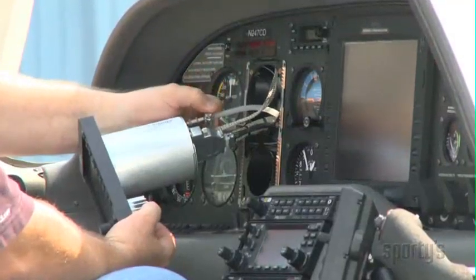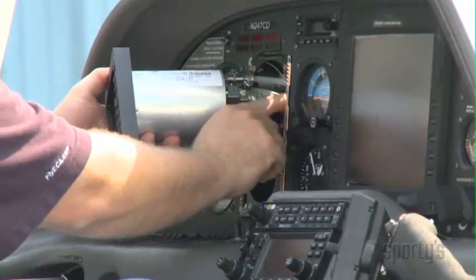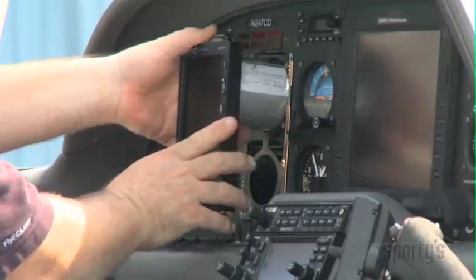As owners, we all have to be concerned about what I call the fly-away cost. I've often put equipment in my airplane that cost more to install than the device itself. Keeping this in mind, Aspen designed and patented the unit with unique retrofit technology. The flight displays fit directly into your aircraft's six-pack panel holes, so there's no need for expensive new panel modifications.